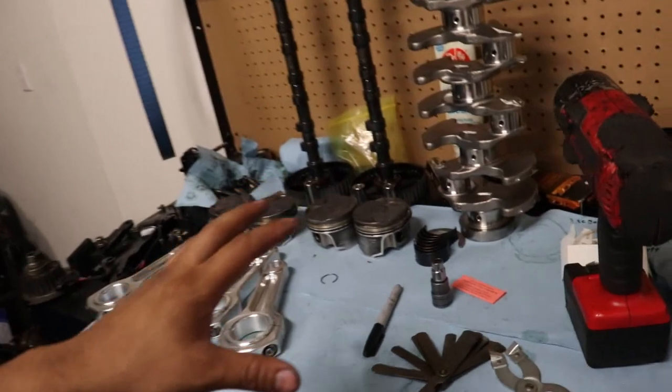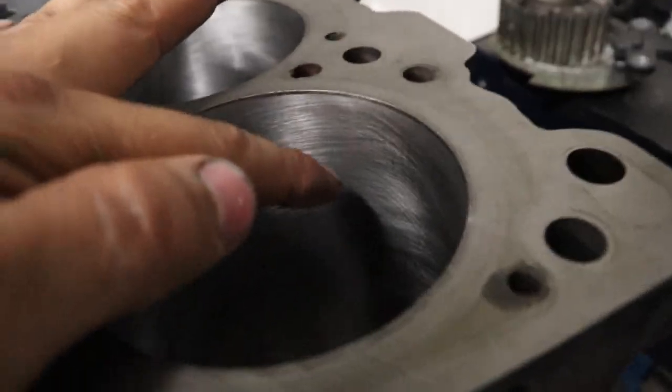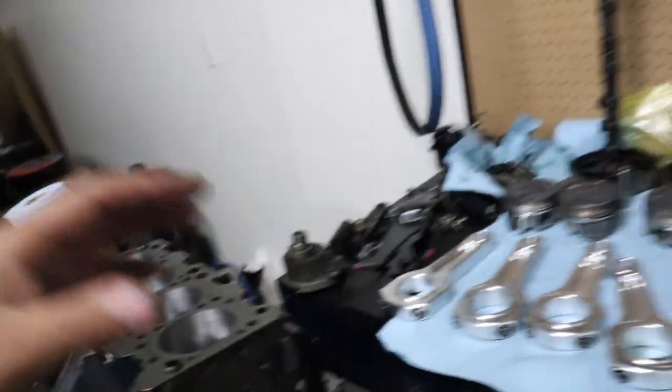Obviously a new one wouldn't arrive for a couple of days, so I decided to use an old piston ring. Before you start typing in the comments — I know it's a new hone with an old ring. I'm hoping it's going to seal, and I think it should, because we only had about 500 miles on these piston rings and I had great compression before. I want to be completely transparent with you guys. Stuff like this happens — don't think it doesn't — and people never tell you about it. I think we'll be okay; we'll do a compression check to be 100% sure.